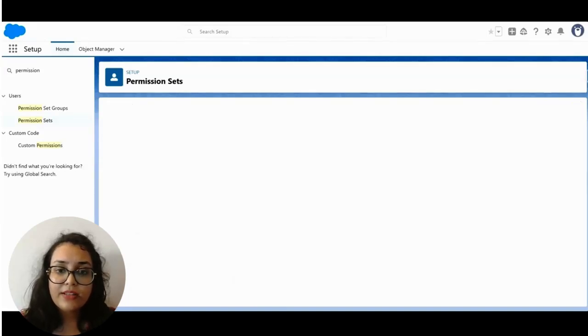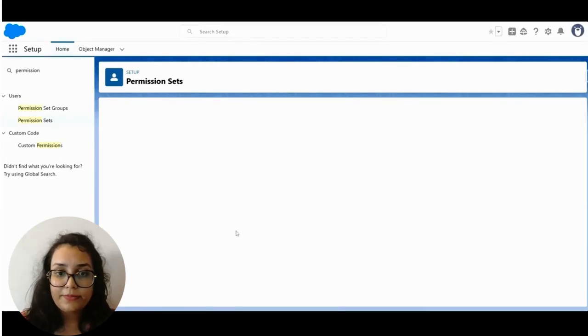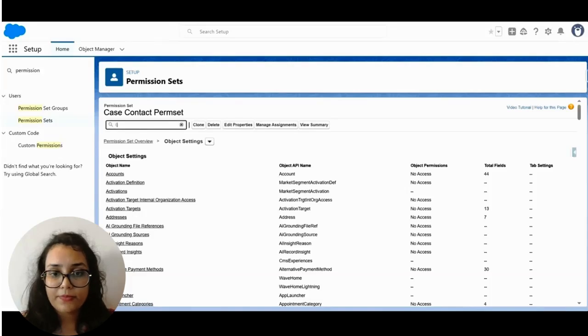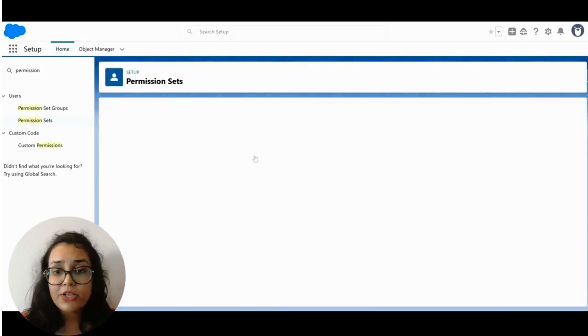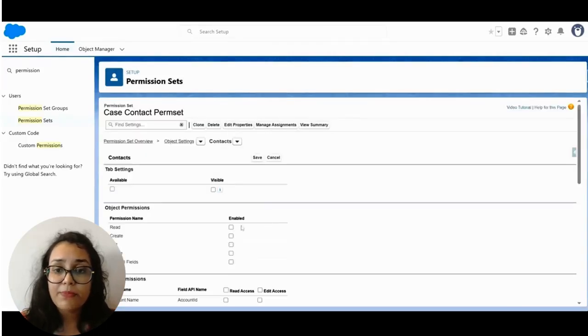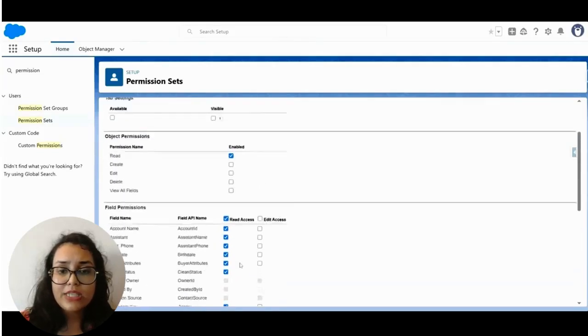Once you are done with this, open the object settings for it and search for the contact object. Click on Edit. Check the read option in the object permission and read access in field permission. Once you have checked it, click on Save.